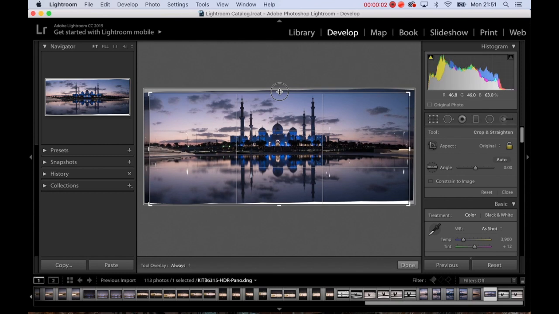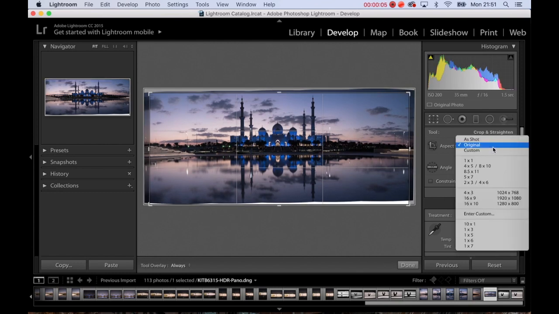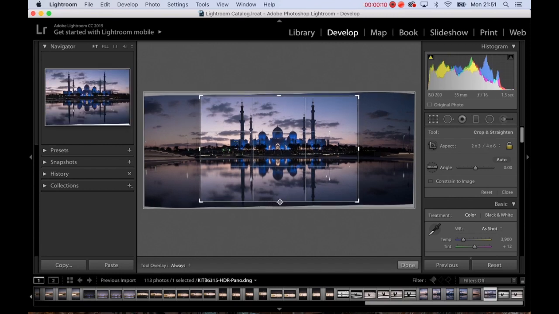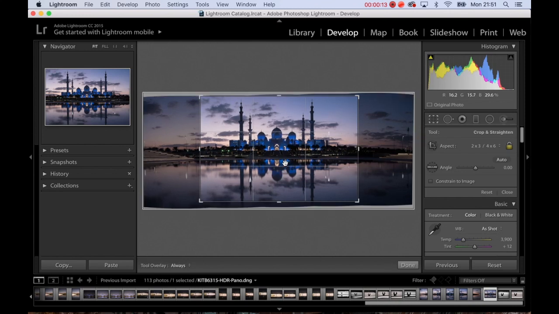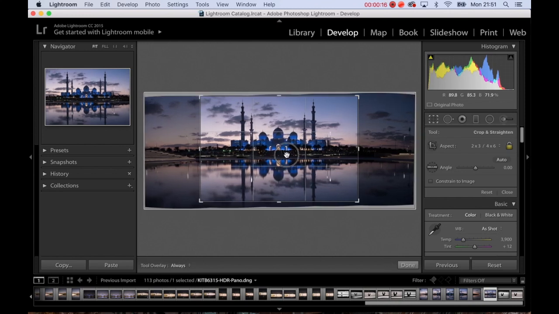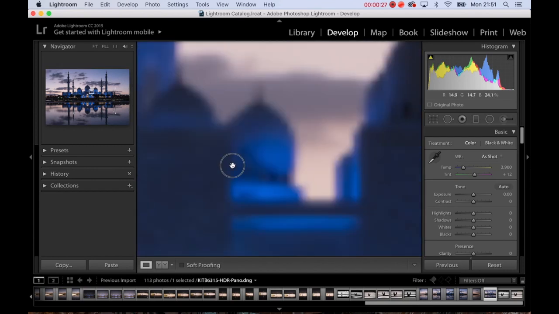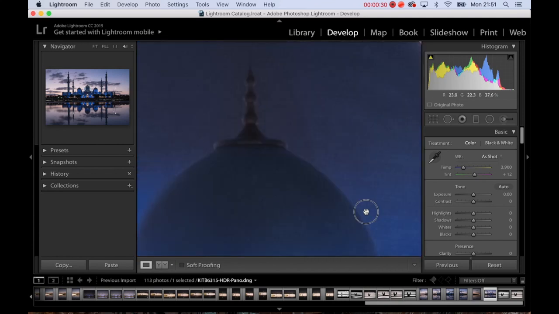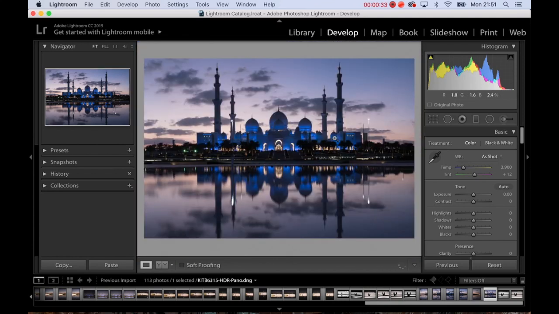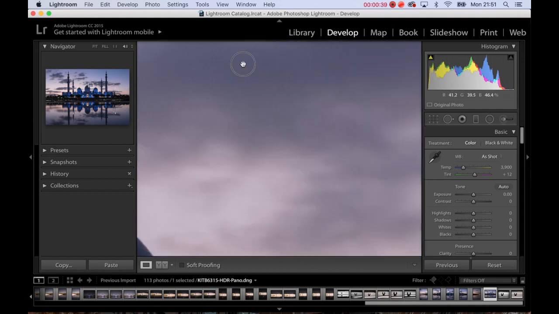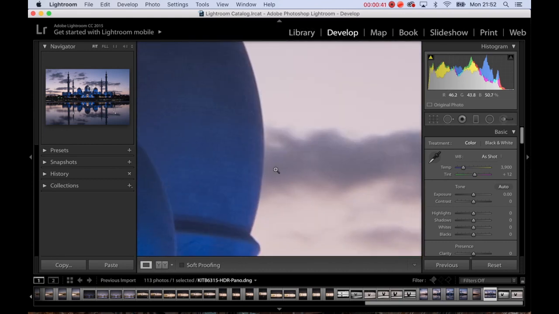So here we have the file, and I'm just going to do the crop. I'm going to crop it as a 4:6, which is actually the way I normally shoot. And you might be thinking I'm getting rid of a lot of the image, but because we've shot it as so many exposures, we can be very heavy-handed with the crop and still maintain a lot of those details. Sorry, this didn't load properly, but you can see we still have a lot of details. We have some noise, but that's okay.